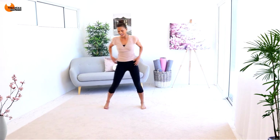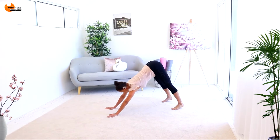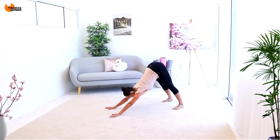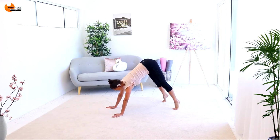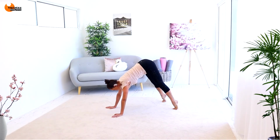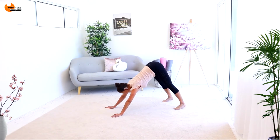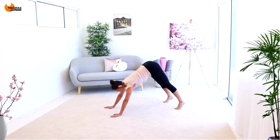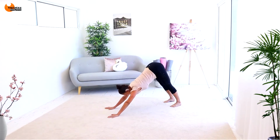Nice job. Okay, we're going to come into a down dog. So stretch it out. We're going to come with our hands about shoulder width, our feet about shoulder width, and just rise up and down through those toes. If you can get your heels to the mat, that's ideal, but if you can't, just come to your low point. We're gonna start stepping in front and coming back to down dog.